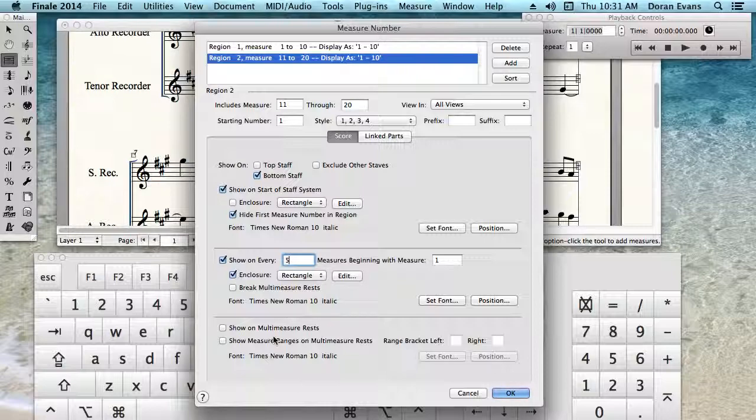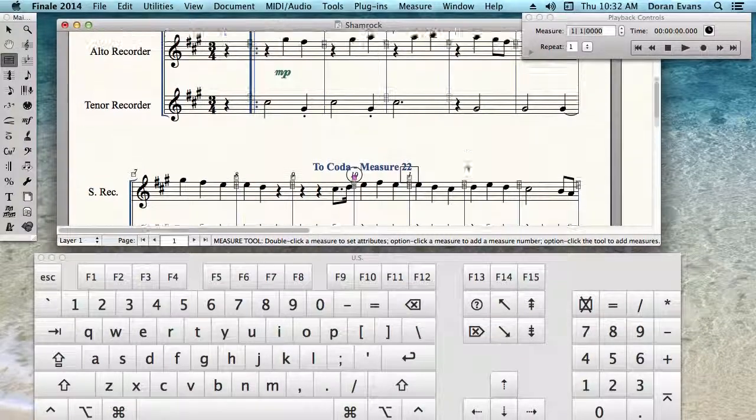Especially for rehearsal markings and rehearsal bar numbers, this may be necessary because you want to say to everybody in the ensemble that we're coming from measure X, and everybody should be able to find that measure number on their score, whether they have notes or rests. So this is the purpose of breaking the multi-measure rest to show the measure numbering, and these other options there.